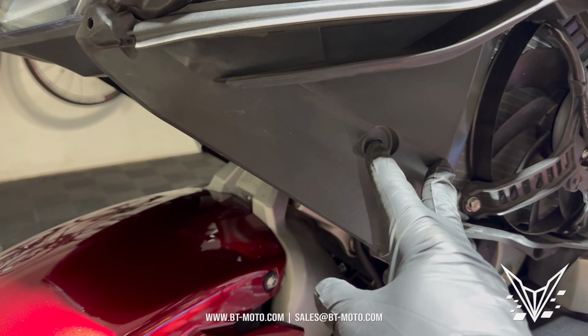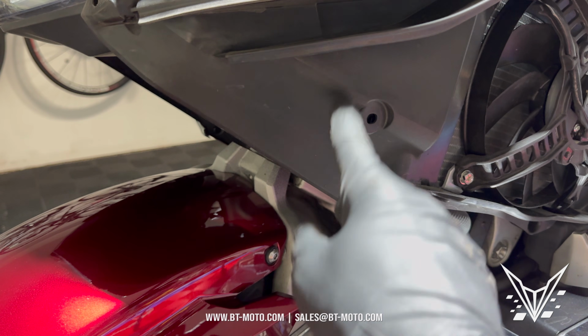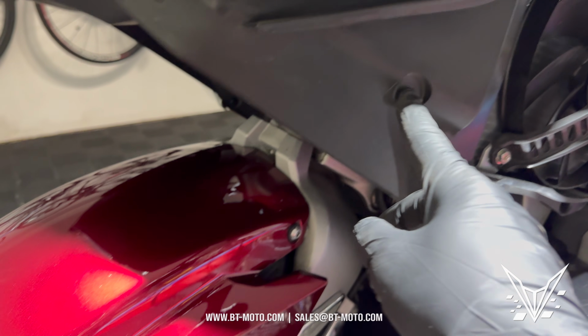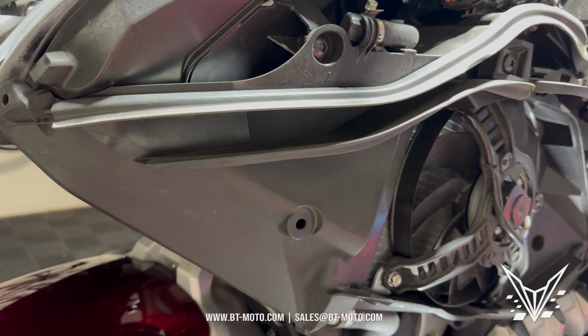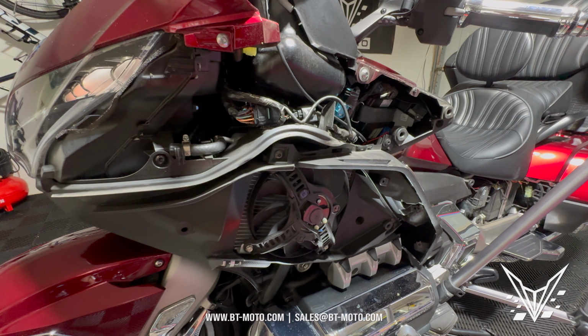I don't see a point to this piece right here. I see a point to all these anchors at the top and bottom, but the center that secures it right to the center of this, I do not see a point to it, so I'm going to be leaving that one out. Go ahead and do that for both sides to expose both fairings.